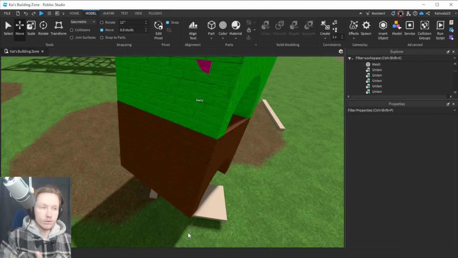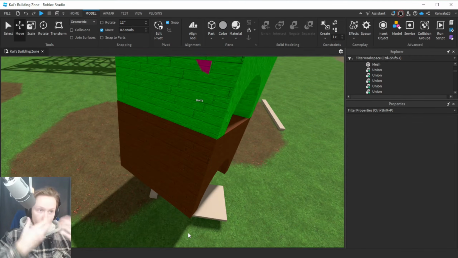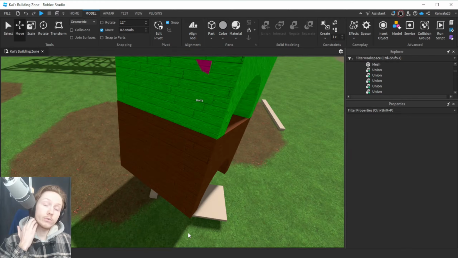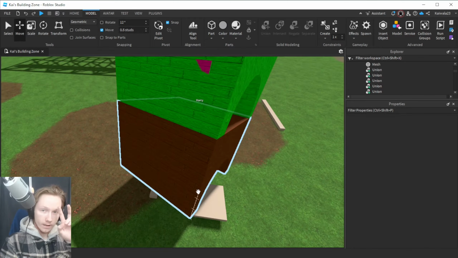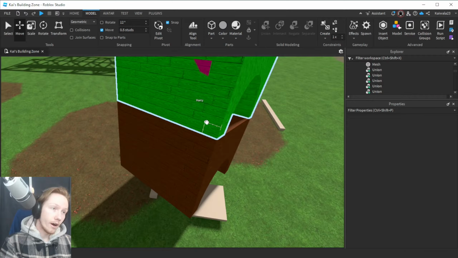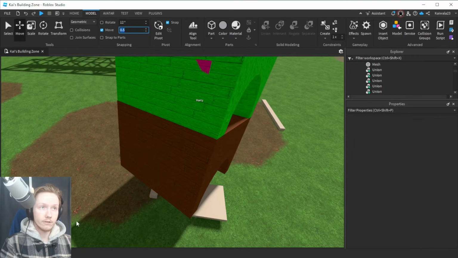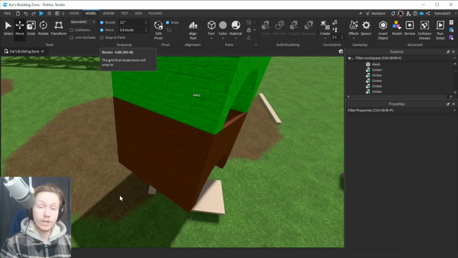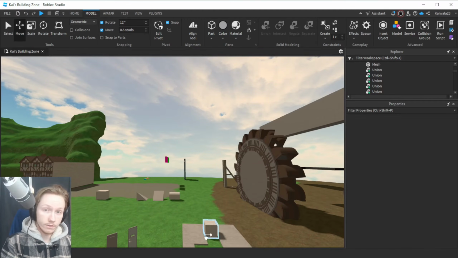I was moving them together. You saw me moving them relative to each other, and yet because we were so far out, the brown part physically didn't have enough numbers in its floating point to be able to perfectly align with all the other parts. So I've accidentally created misalignments just because I abused the fact that I was using 0 stud increments, 0 degree rotations, and putting it really far away from 0, 0, 0.